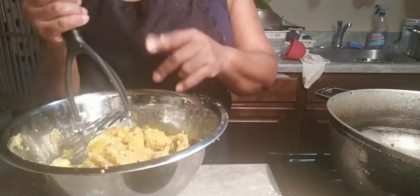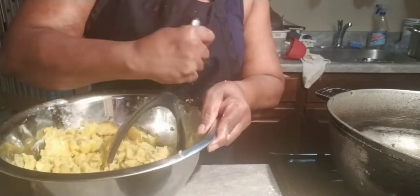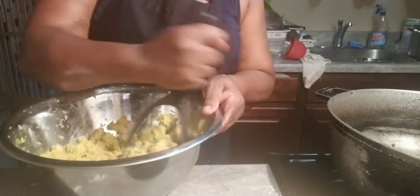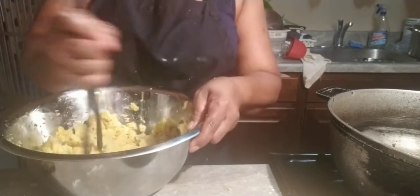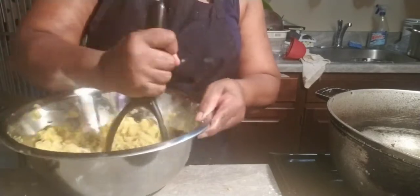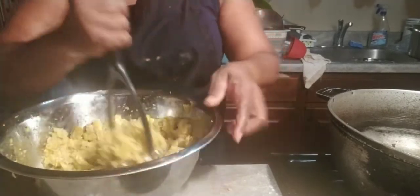So now there. This can do you nothing, so I gotta use the masher, you know, and see how much I can mash this. And if I put it in a pong like a mortar, it would be much better, you know. I have to swing the bowl like this.